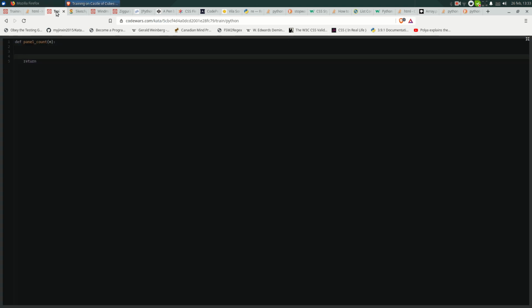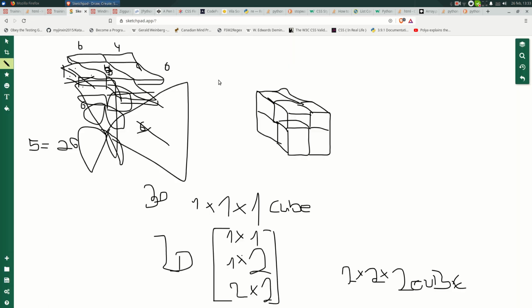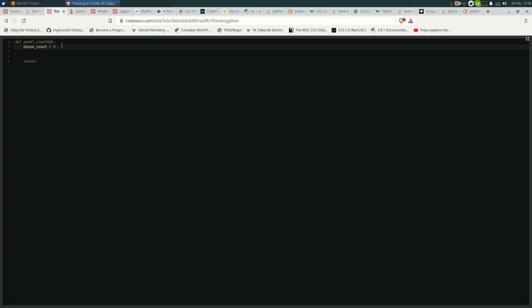We've got to recognize which phase we are at. So we're going to say phase count. We start at 0. So for example, this is the 0th one, this is the first one, and this is the second one. And this is of course going to be recursive.